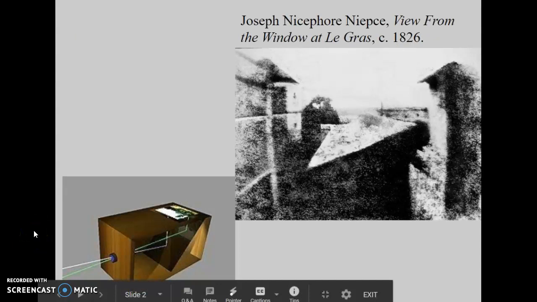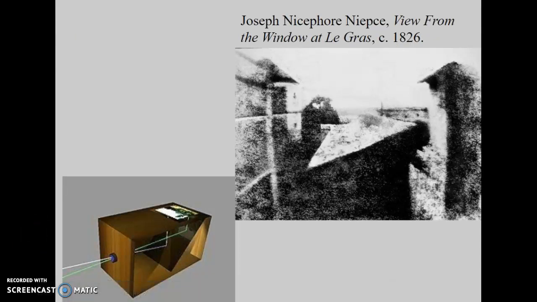The artist who's most associated with early photography is Joseph Niépce, and he was actually inventing, or trying to invent, a printmaking process. He was experimenting with a substance called bitumen, which is a kind of natural tar that's been used as far back as the Roman and Egyptian empires. And one of the things that by the 19th century we knew about bitumen is that when it's exposed to light, it hardens. So he was actually using this to make a resist for acid-etched prints.